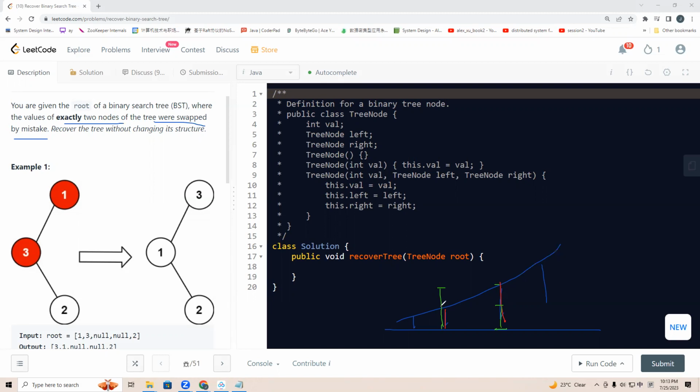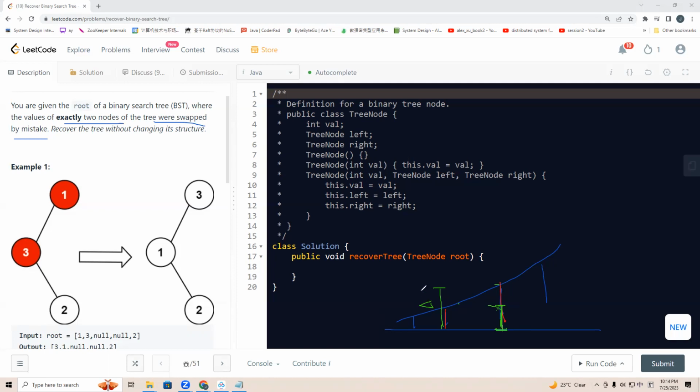So we'll see the first tree node, which does not have the correct position, is actually taller than its previous and the next. And the next tree node, which is not in a correct position, is actually shorter than its neighbors. So we can do the traversal.